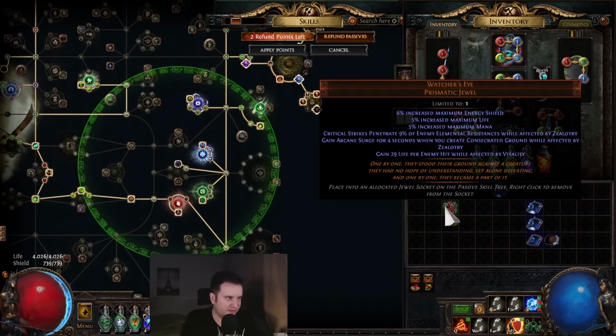And as a secondary thing, the Watcher's Eye, there's one mod that is incredibly important and the other one is kind of filler. And that is the life per enemy hit while affected by vitality. So this is so strong because it doesn't just say spell hit or attack hit, it is both. So every single proc with your KB and every single fireball that hits on the screen gives you 30 life back, which adds up very, very quickly to like thousands of life per second. It is absolutely huge, even against single target, but especially when you're mapping.